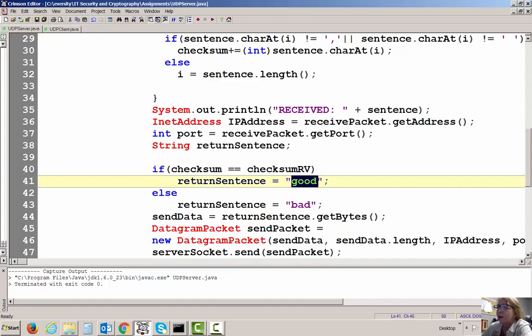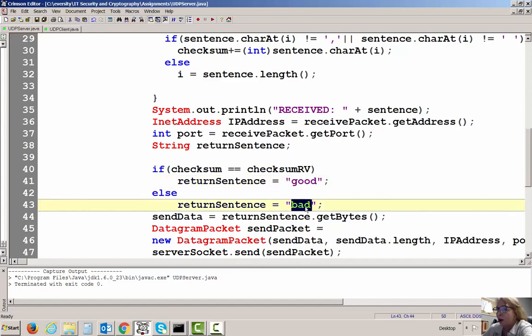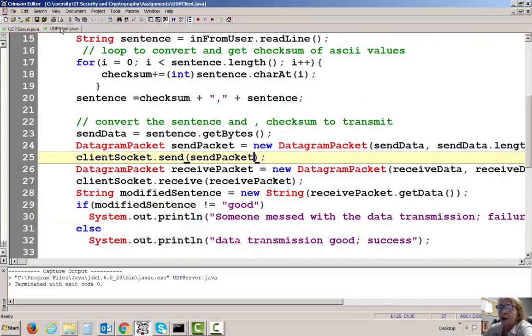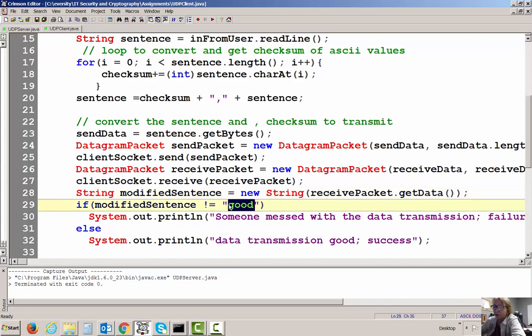This could be anything that you want to indicate that it succeeded versus it did not succeed. And I'm literally sending one of those words back to the client. Once it gets back, 27 kicks in, gets the packet, puts it in a sentence or a string, checks to see if it's a good transmission or not a good transmission.